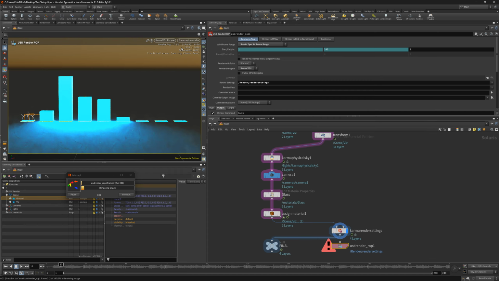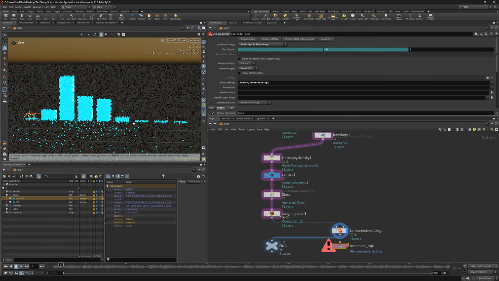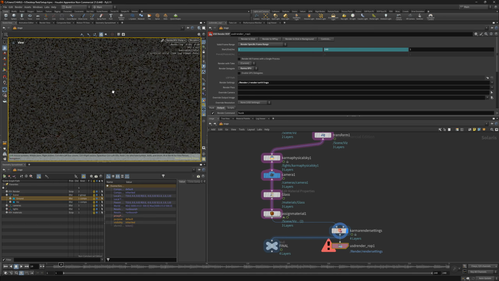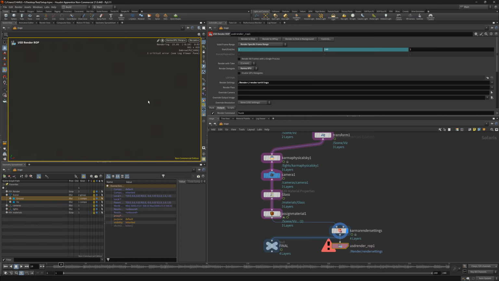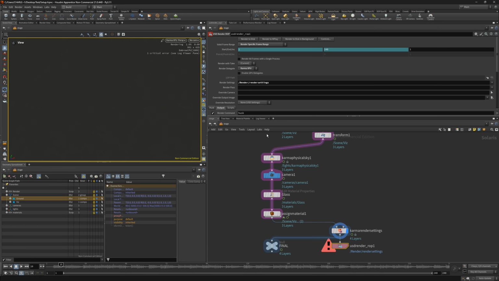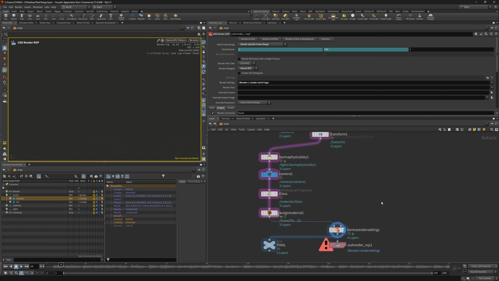And for the camera, if we just move around here, let me just interrupt this. If we move around here, you can see I think OptiX is not really working. You know what? That might be the reason. Yeah, OptiX is not really working. So it's just using Embree CPU rendering. Yeah, probably that's the reason. Anyway, so that's the render side of things.